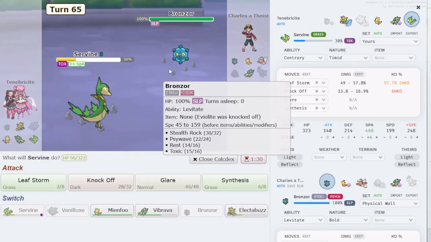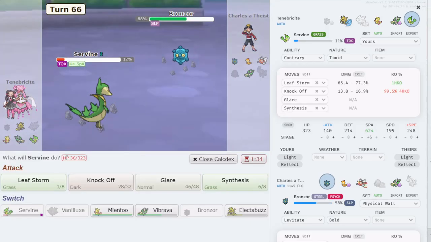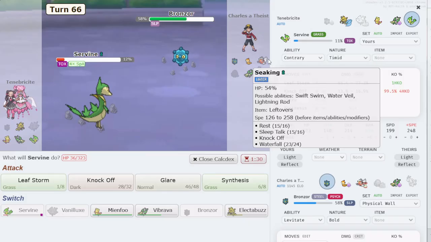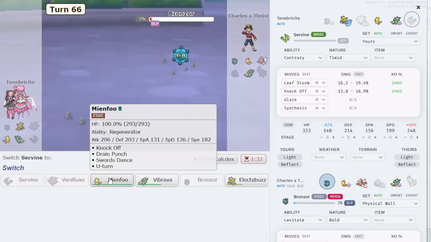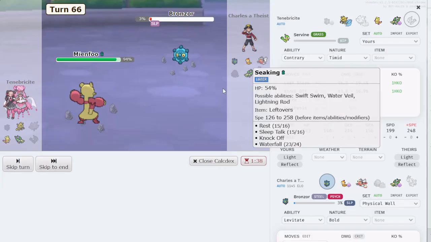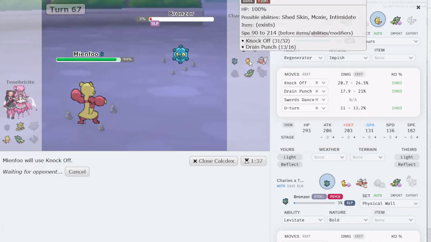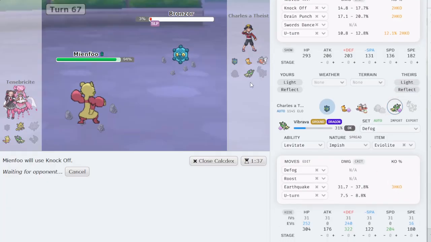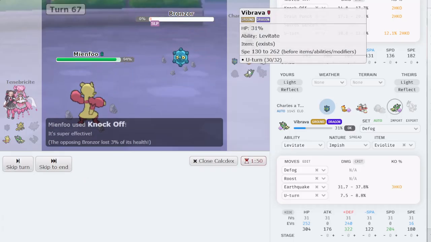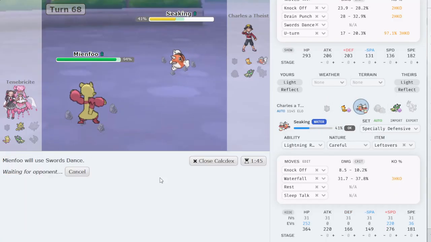Go for... that's such an annoying turn to miss. I'll just go for another one. Go into Mienfoo. And just click Knockoff. And I want to say I can set up with an SD and win now. Yeah, I'm just going to go for an SD.